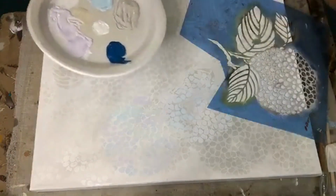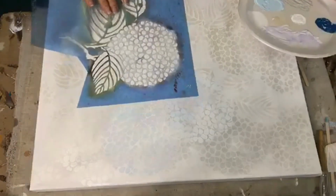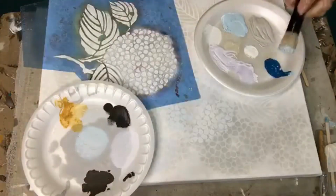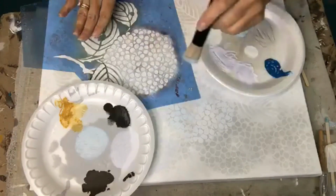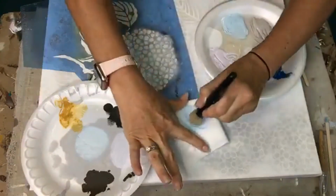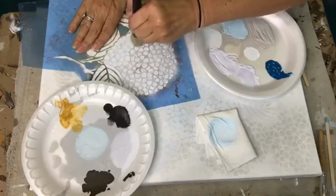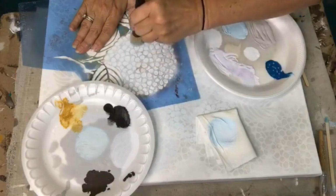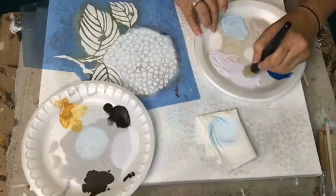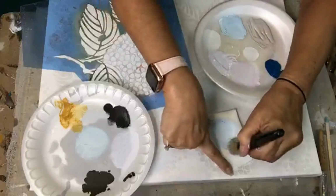I'm gonna do another one. So I'm gonna come over here and maybe pile up here, just right there. So I'm gonna do the same thing. Actually, I forgot to add purple to that, but that's okay. We'll add mostly purple to this one. So I'm gonna start with my white. We'll offload. And I'll come in. That still had a little bit of blue in it, but that's okay. So I'll get my purple. Lots of purple on the brush. So let's get some of it off.